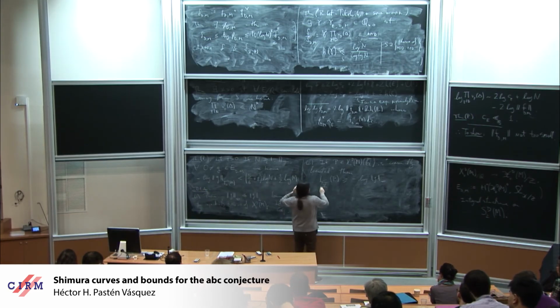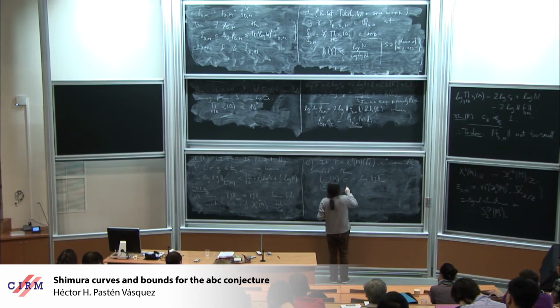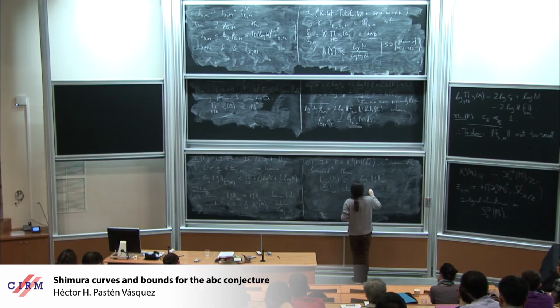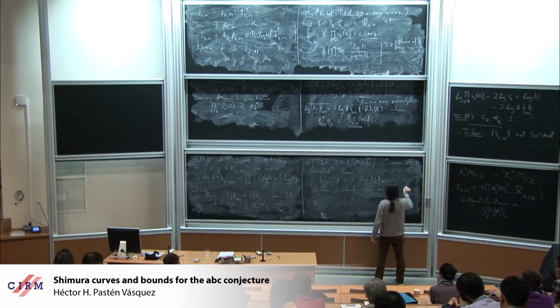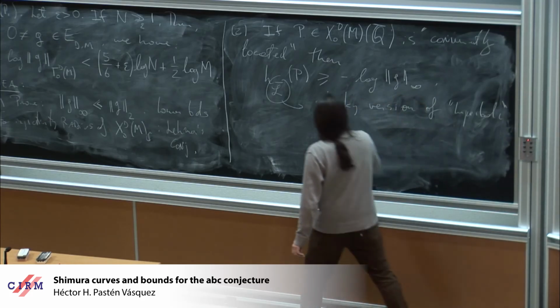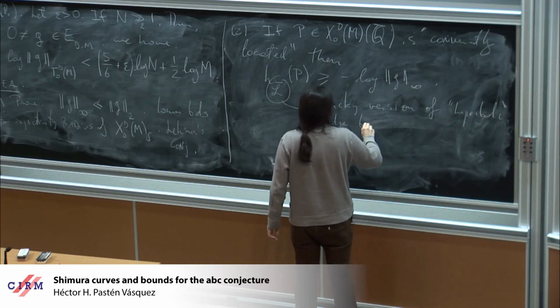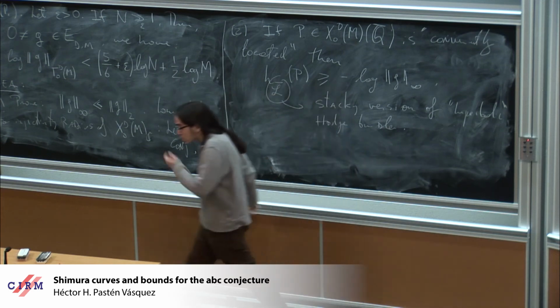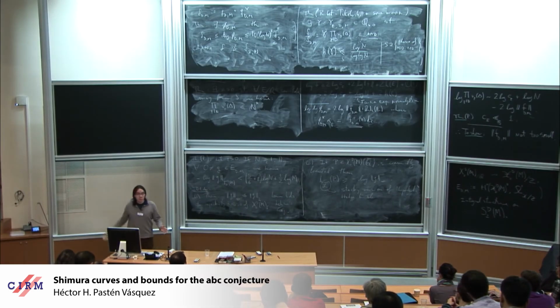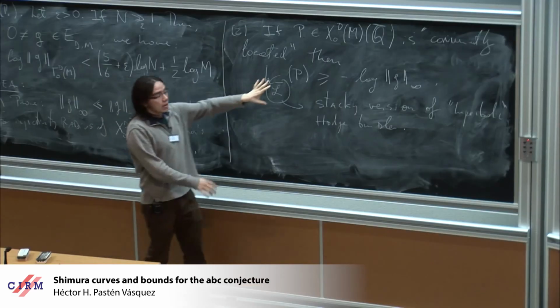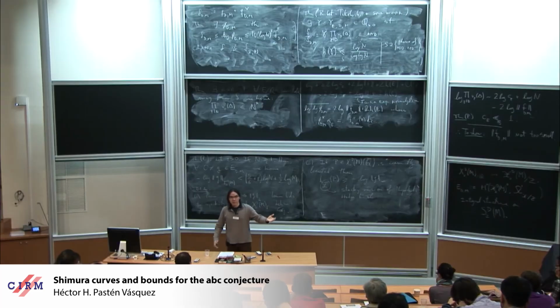And what is this thing? This is some stacky version of the hyperbolic Hodge bundle. So when you go to the stacky version of everything, you do have a universal family, so you do have a Hodge bundle. And when I say hyperbolic, it means that the metrics I want to put on this line sheaf are coming from a hyperbolic geometry rather than Arakelov geometry. So it's not the usual admissible Arakelov metrics. It's the one coming from the complex uniformization.